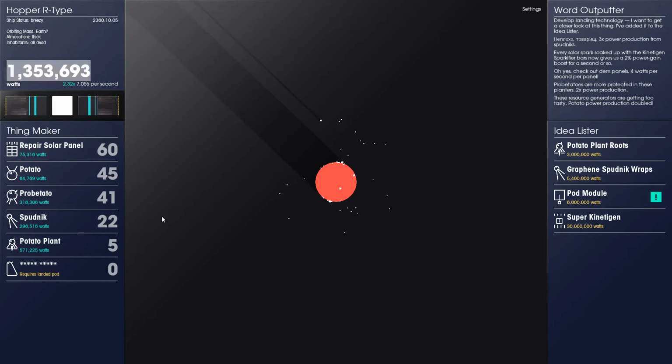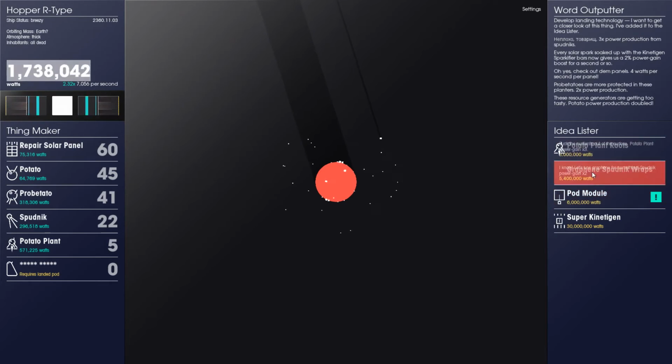Let's get those potato plant roots though, and then we'll focus on generating more power in our thing maker as well. I don't know if the graphene Spudnik wrap is worth it. That is, as far as our Spudniks though, times 2. Yeah, okay, that's worth it. That would be so close to the pod, but yeah, maybe we'll do these 3 in order.